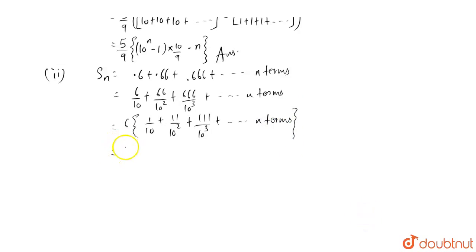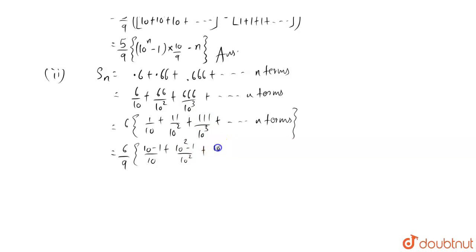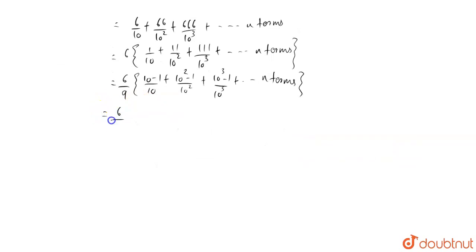Here I am writing directly. Dividing by 9 here, and when we are multiplying this becomes 9 by 10. So 9 by 10 can be written as 10 minus 1 by 10. 11 into 9 will be 99. 99 can be written as 10 squared minus 1 by 10 squared, plus 999 can be written as 10 cubed minus 1 upon 10 cubed, up till N terms. Now here 10 by 10 will be 1 minus 1 by 10; this will be 1 minus 1 by 10 squared; this will be 1 minus 1 by 10 cubed. So here I am writing 1.